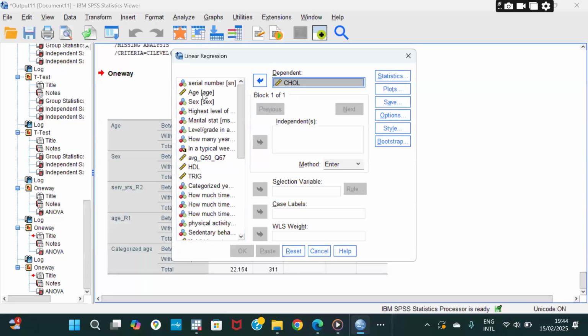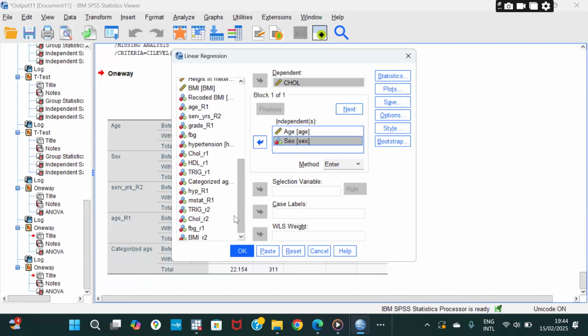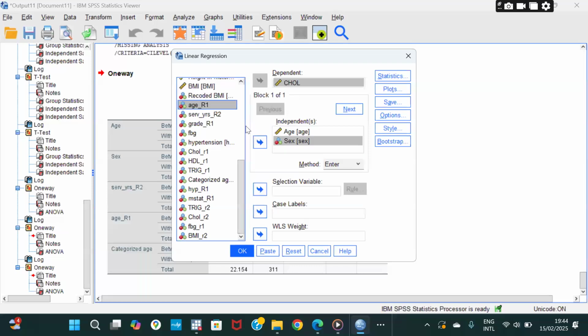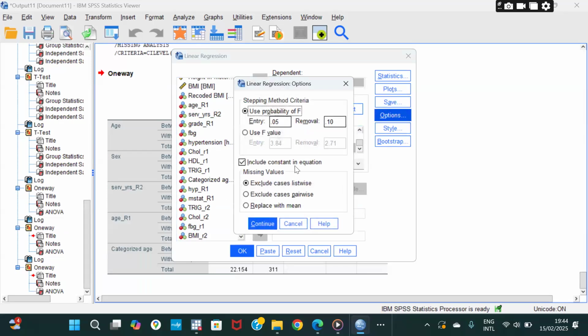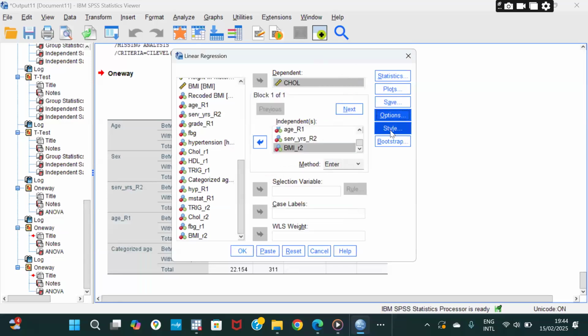Then let's use age as continuous here. Sex is a categorical variable, as we all know. So let's try age that is now categorical too with it. Service here is categorized, if I'm correct. Let's add BMI too. Then you come to options. You can check, okay, I'm not interested in any of this. If you're interested in any, you click, but I'm not.